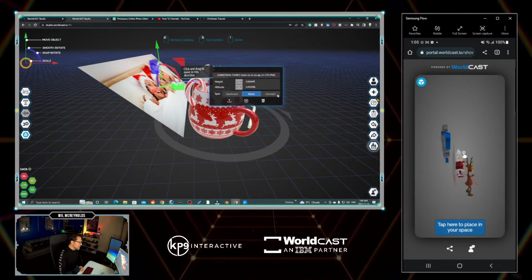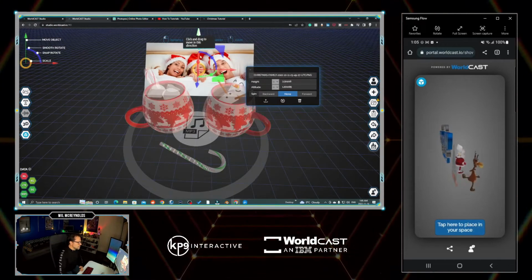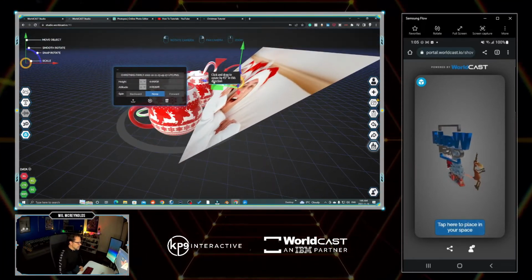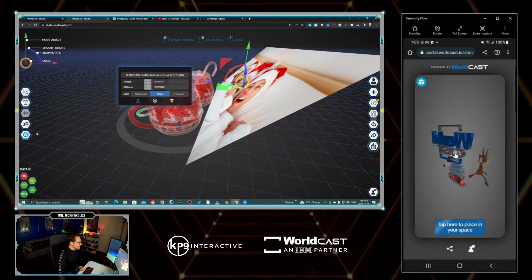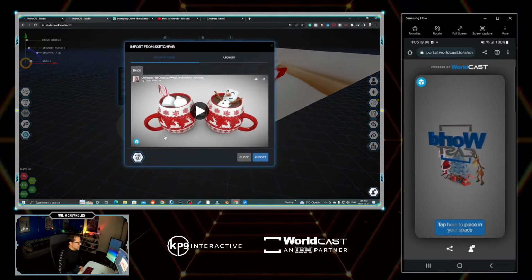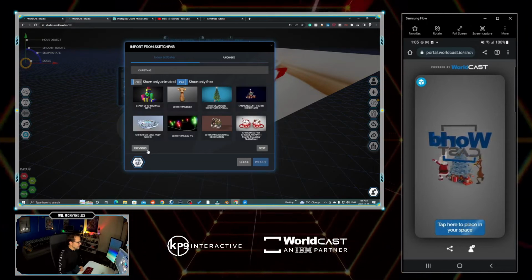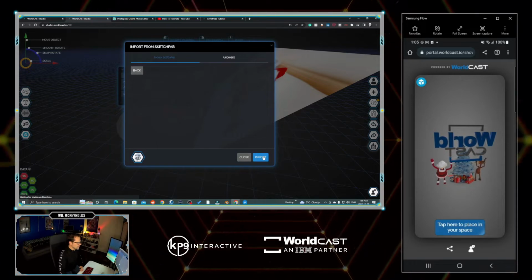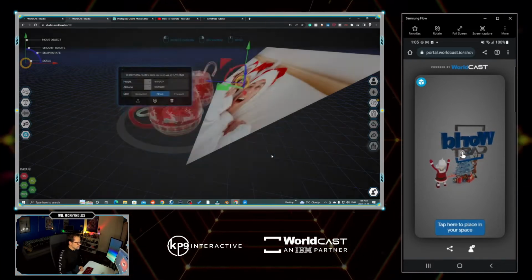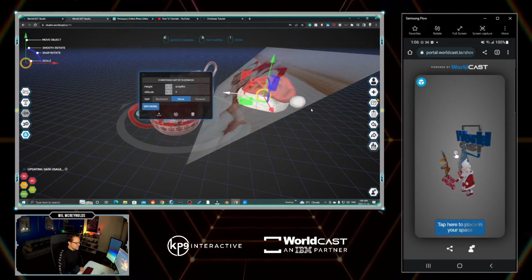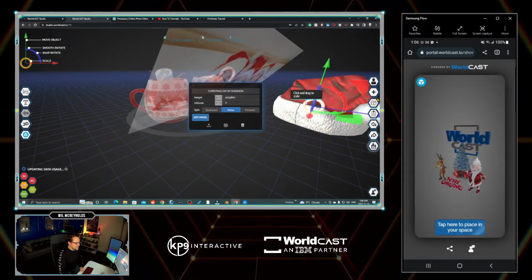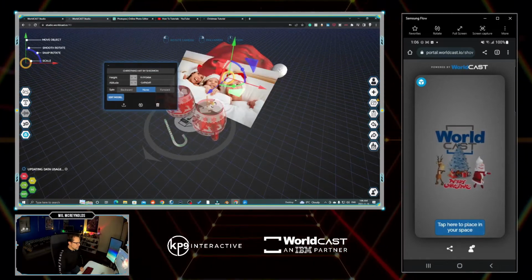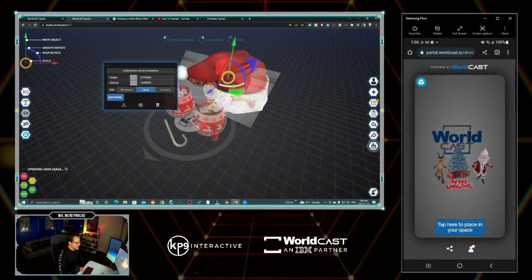In this case, I think I'm pretty happy. Let's make it a little bit bigger, and we'll push it out so it's not going into the cups. Like that. We're going to add one more element. That Christmas Santa's hat, we're going to add that. We're going to go import. Now that the hat's in the system, we're just going to bring it back behind the picture. Just going to make it bigger. Just going to rotate it around to kind of match up what I had before.